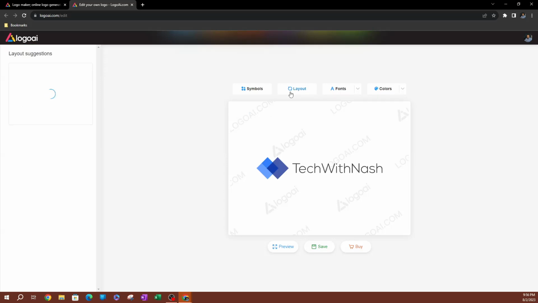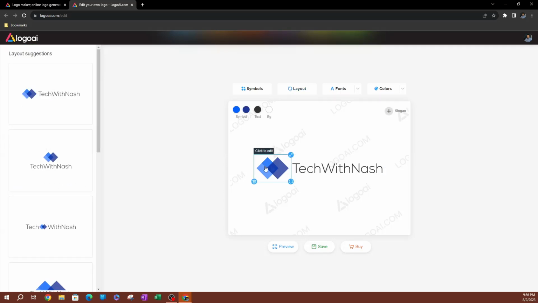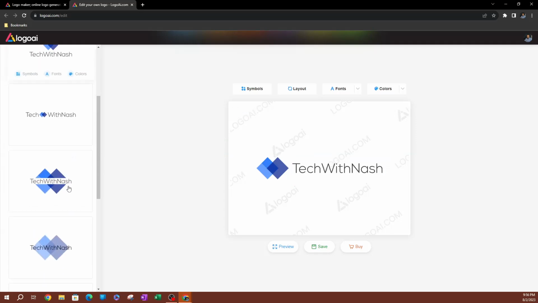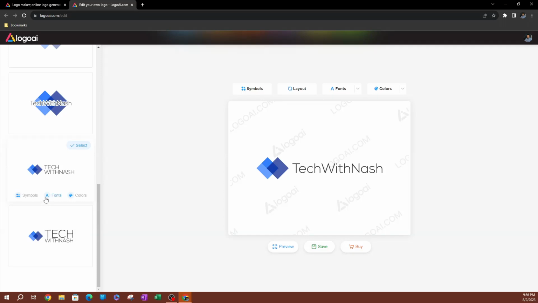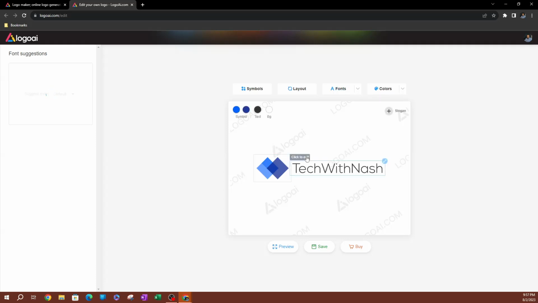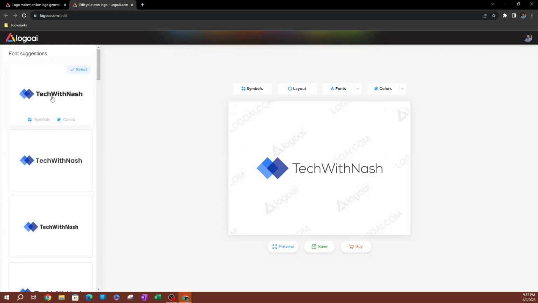Now you also have the layout here. You can change how the layout is set up. As you can see, these are side by side. You can change these to different layouts here. As you can see, there are some pretty creative layouts that you can use. We also have fonts. If you want to change the fonts, if I hit this here, you can see that this is actually a lot better than what I just had.